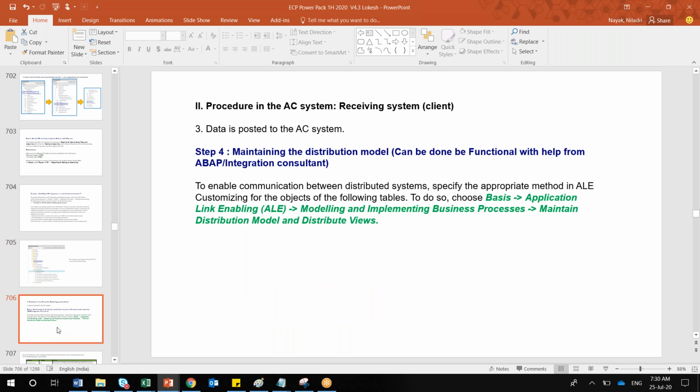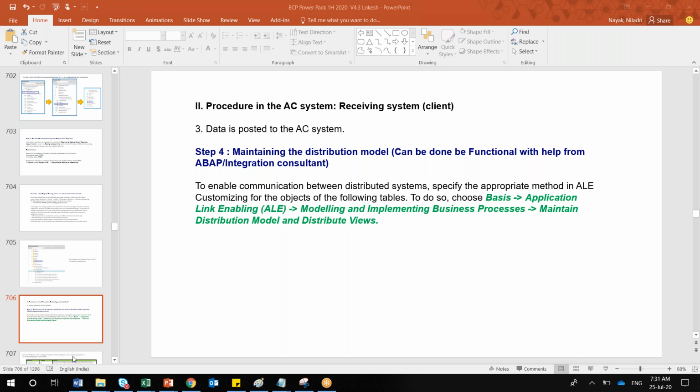There is an application called link enabling. You have to go to this particular path, where exactly you'll be maintaining that distribution model. This is the same process which you saw in the time management integrations yesterday as well. First of all you have to configure, create and maintain those distribution models, and there will be different objects to it.